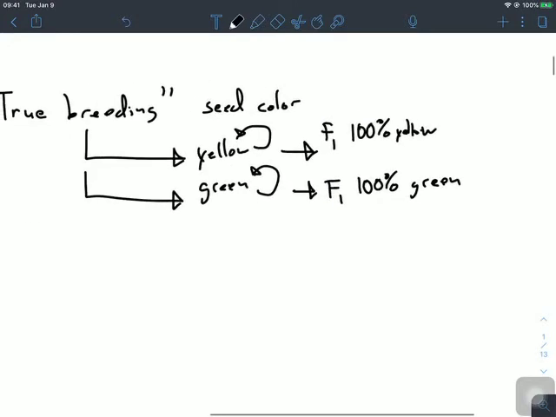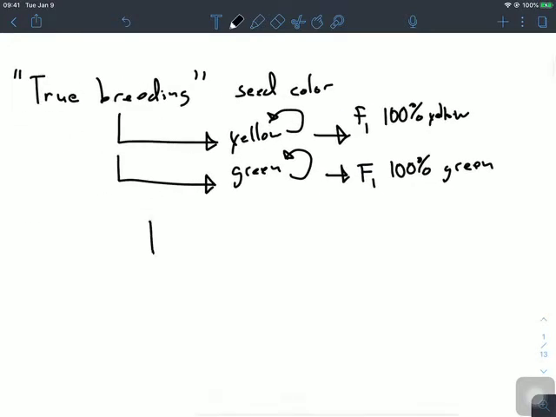So 2 questions from this. How do you self? Well, plants are, in many cases, both genders. A single individual will make both sperm and egg in a single perfect flower. This allows you to take pollen from that same individual and cross it to itself, put it on its own female eggs, and fertilize itself. That's what we call selfing.